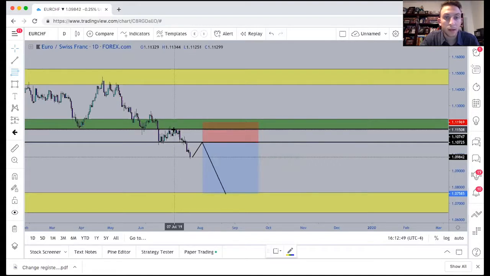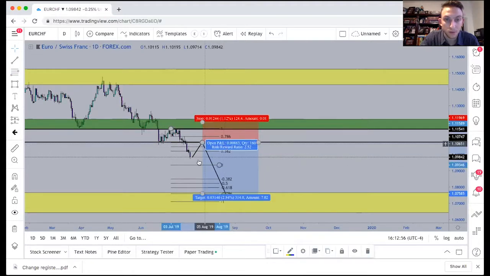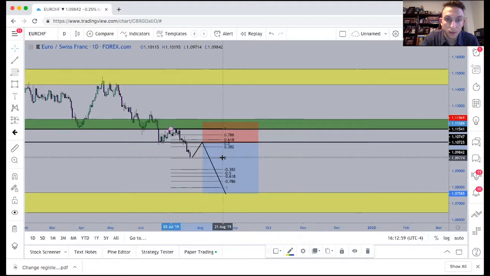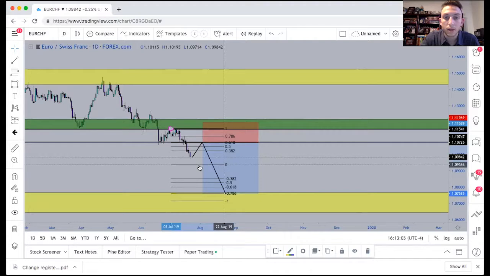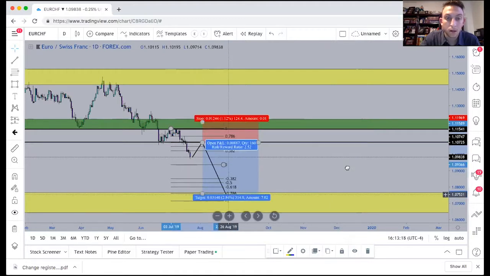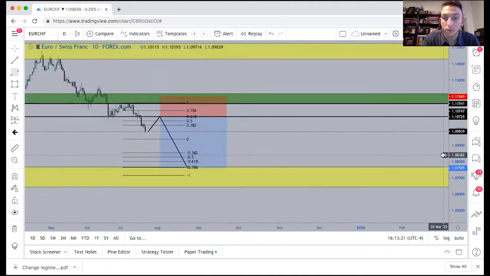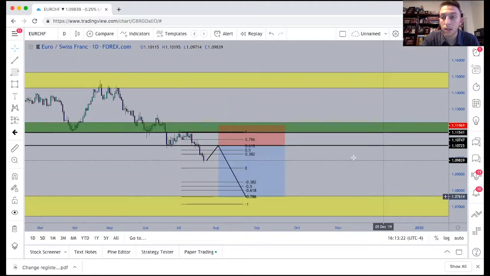Whenever this stops retracing, which maybe let's say it comes down to this, that is a 61.8 retracement perfectly right there. Either going to do that or be at 38.2, which it already passed. So I could see it coming down to about 1.09350. If it comes down to there and retraces, this will give us plenty of opportunity to have that 61.8 retracement and then come down. That would be a very nice trade to be entering. So stay updated on that. Keep your eyes on that.